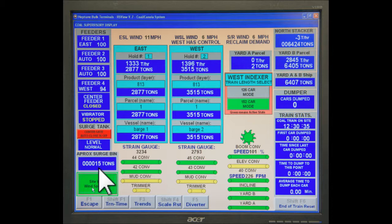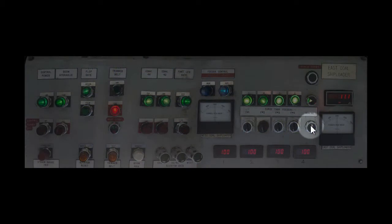Do not open the center gate till the surge tank has at least 200 to 300 tons of coal in it. Monitor this on the RSView super page. Whatever shiploader has control would then open the center gate by holding the switch till you get a solid green light.